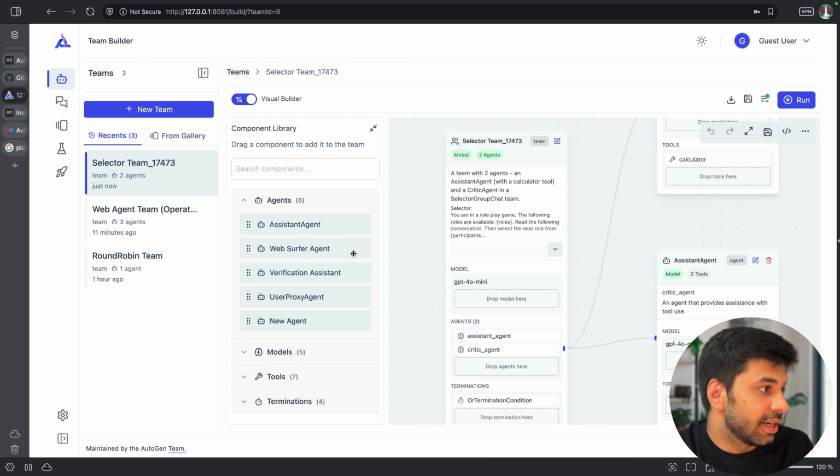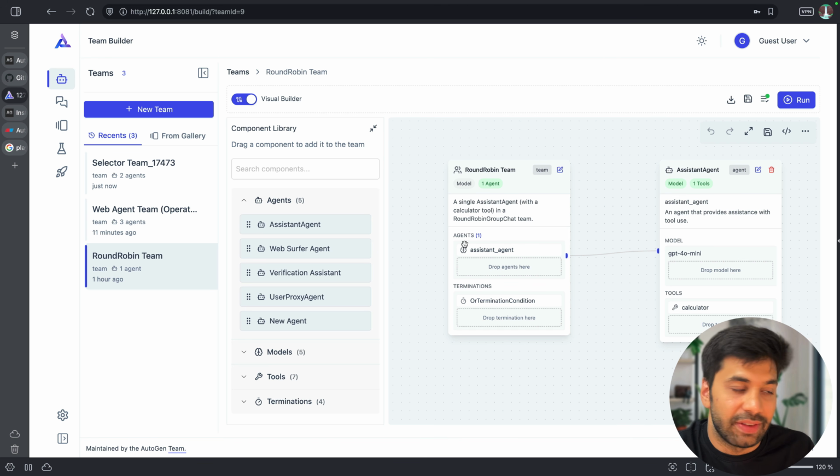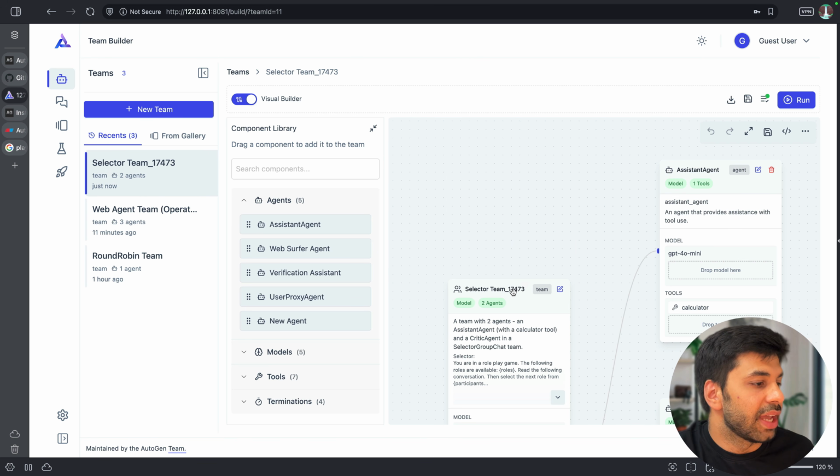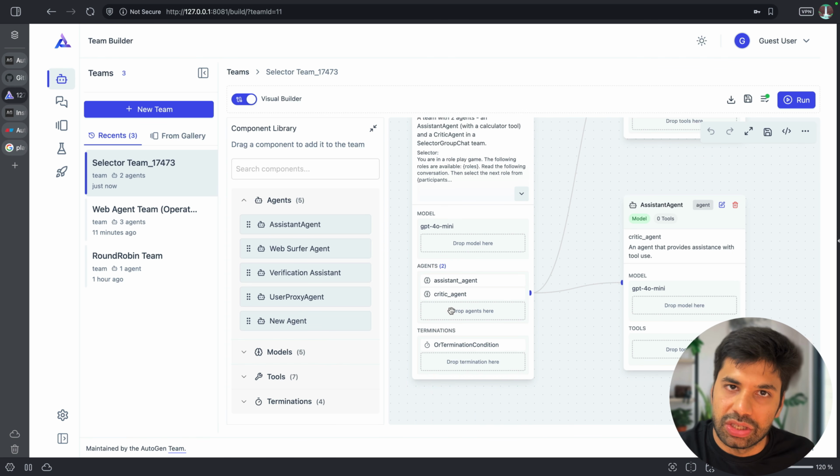So that is the reason if we go to the round robin manner, we don't have a model here, right? We just have agents and termination. But in a selector team, we have the model as well. So model, agents, and termination. Okay, so a pretty important thing to know.